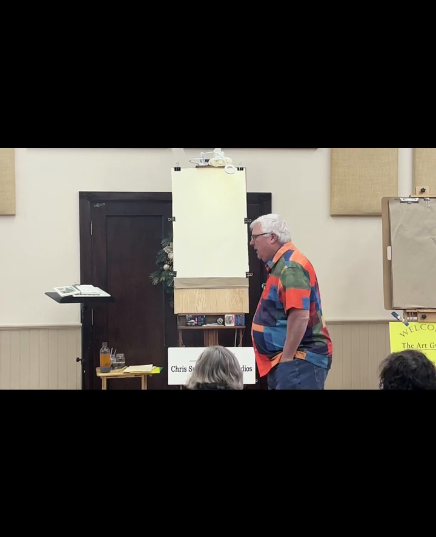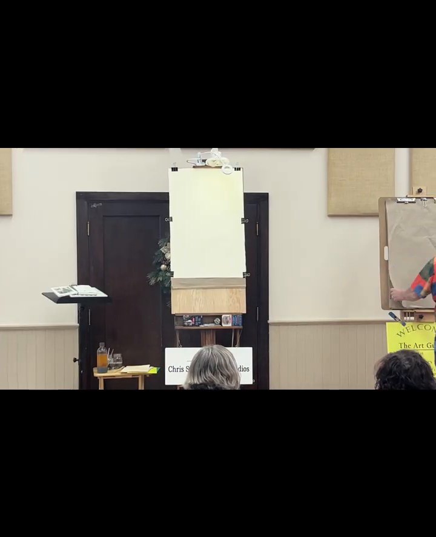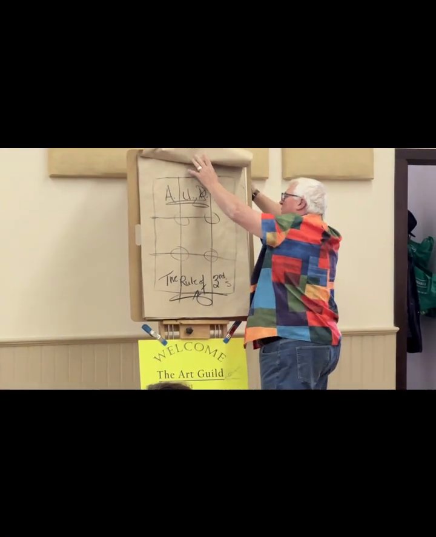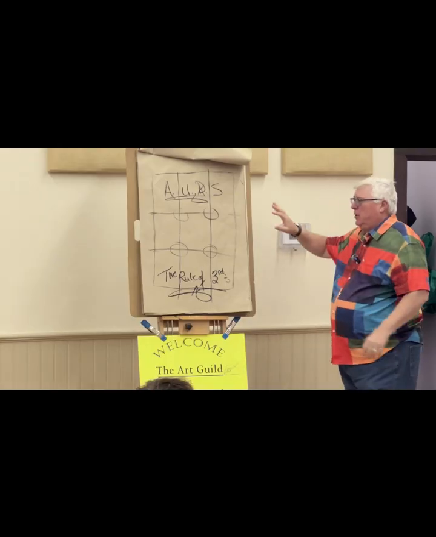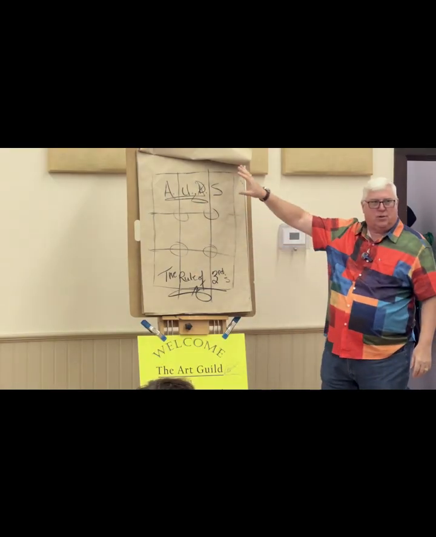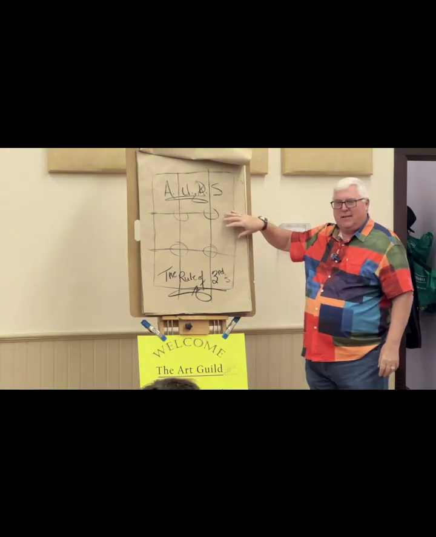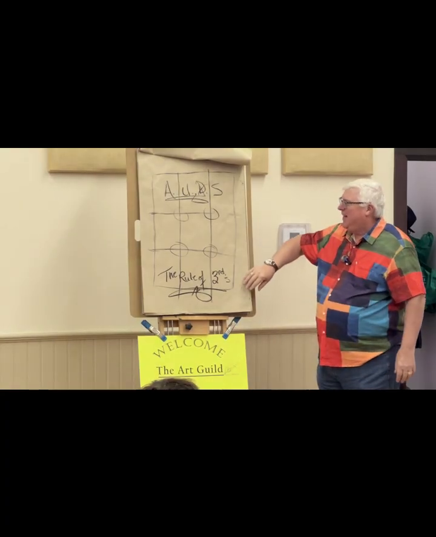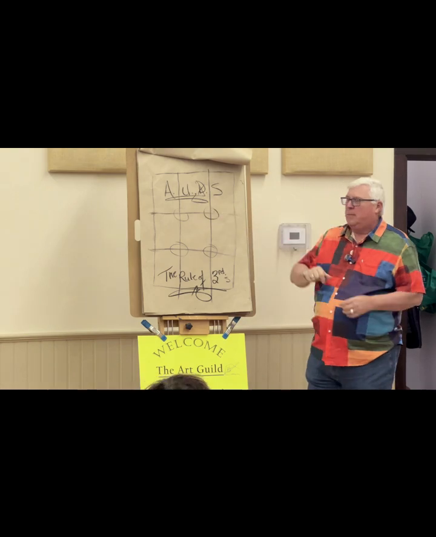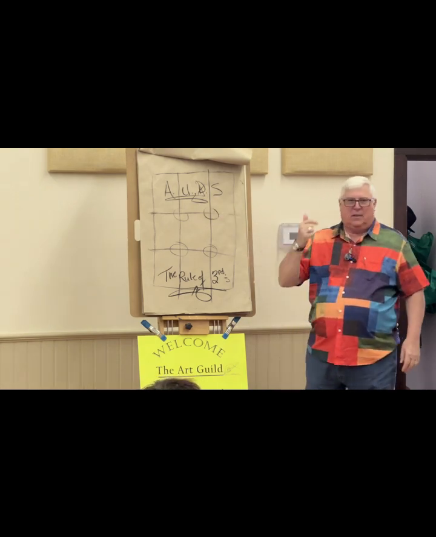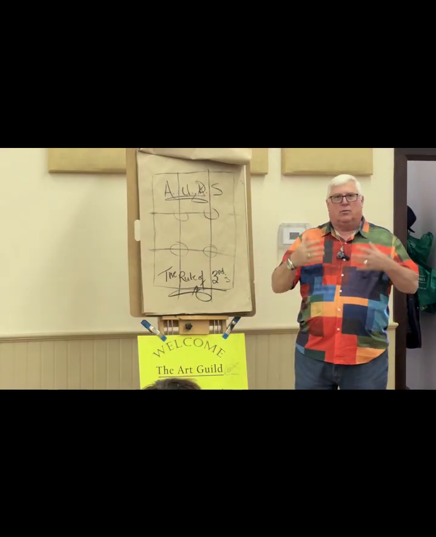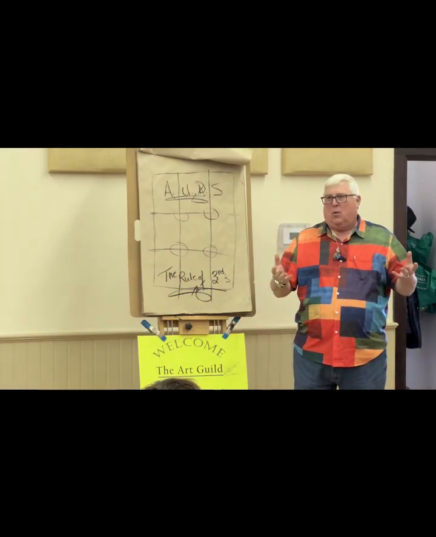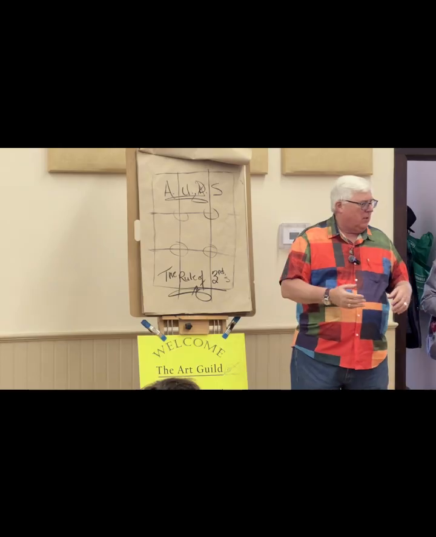So, let me go over here. We're going to make sure that we remember a couple of things, and this is just really quick by way of review. We divide our page into thirds, the rule of thirds. We like it when all of these are the same size, but they don't have to be. We have the little acronym, ODDS. Analyze, understand, and sketch. So take a little bit of time and analyze what it is you want to draw. Understand it. What shapes do you see? Where's the light coming from? All of that kind of stuff.